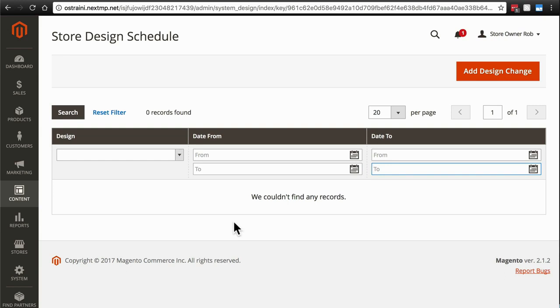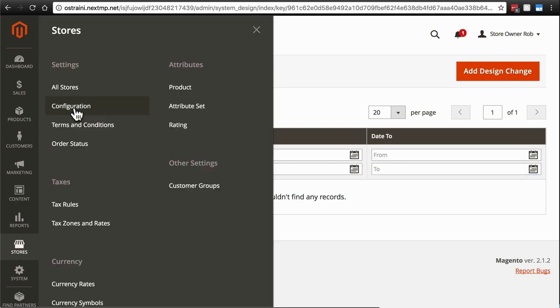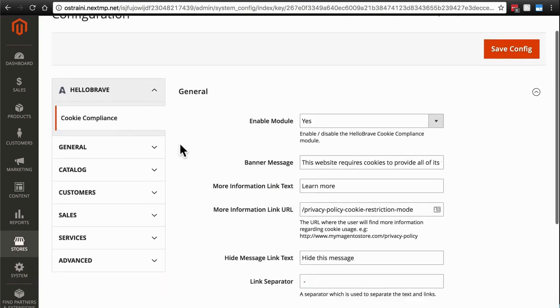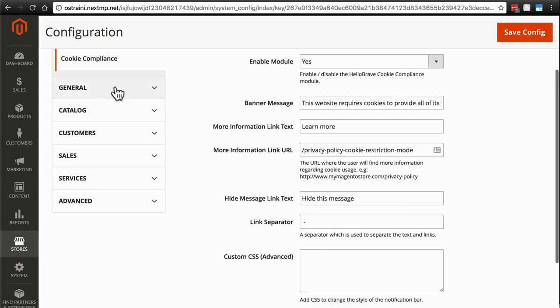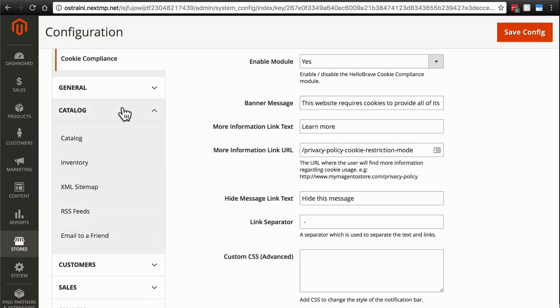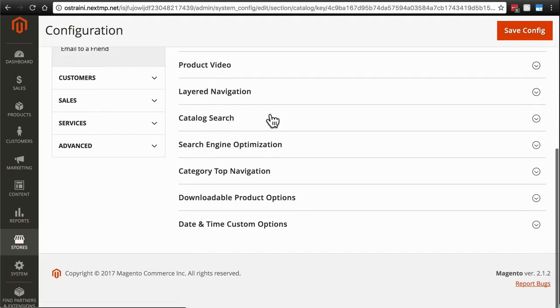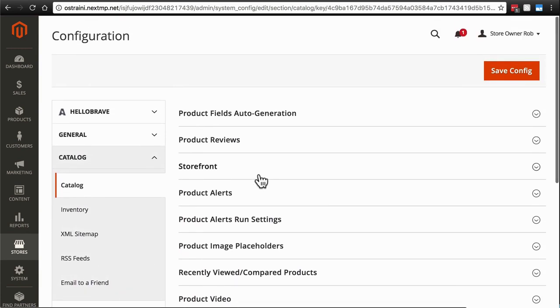Aside from themes, before you go live with your website, you're also going to want to return to Stores, Configuration, and basically scan through every major section after General, which we've already covered. So we're not going to look at everything, but I will touch on a few things. First, the catalog section here is going to be important and has a ton of configuration options, even just under catalog. You see we have a lot of things to take a look at here to get our site, again, looking and working the way that we want it to.